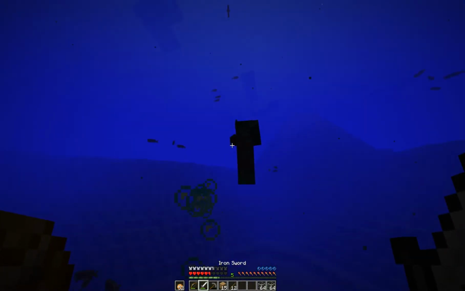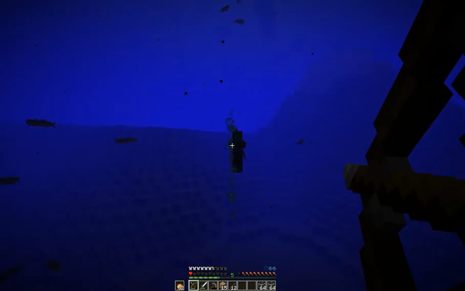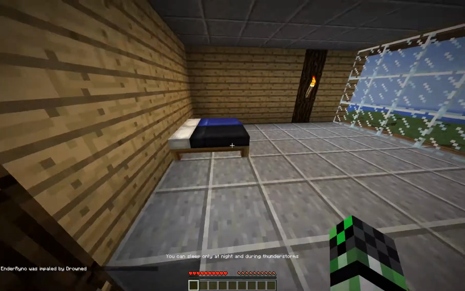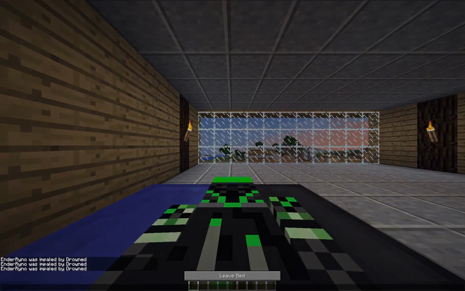Okay, just get. Oh, no, no, no. No. Okay. Well. Oh my god. Why can't they just die? And bows don't work underwater? Because that's how underpowered they are.